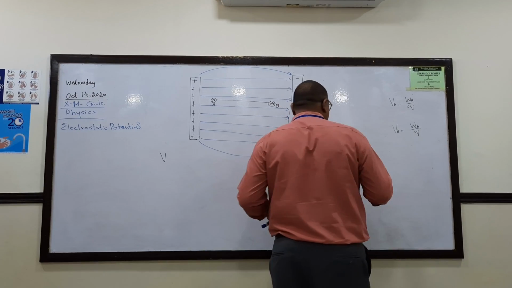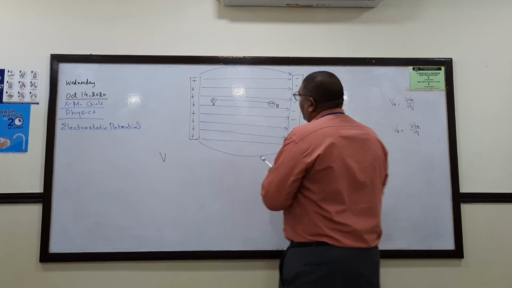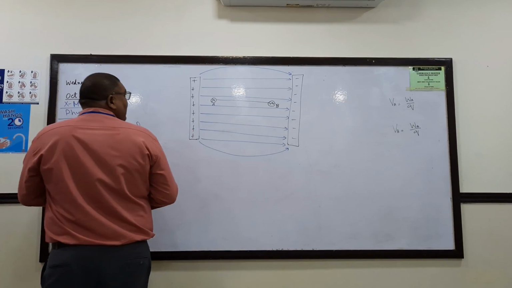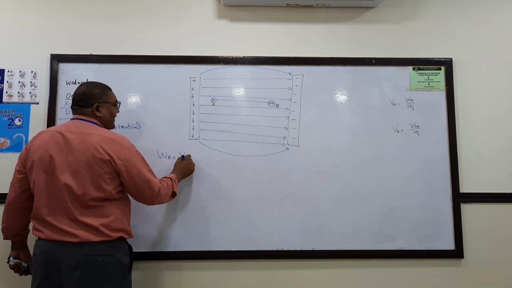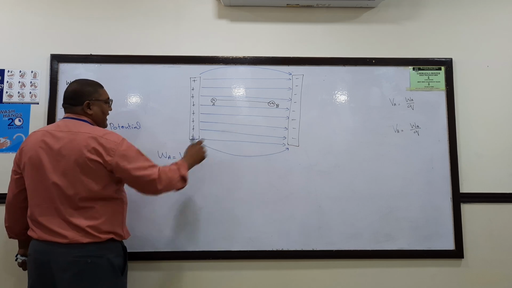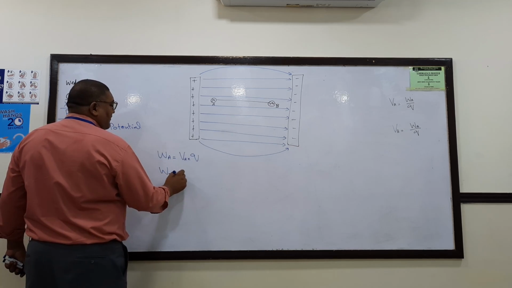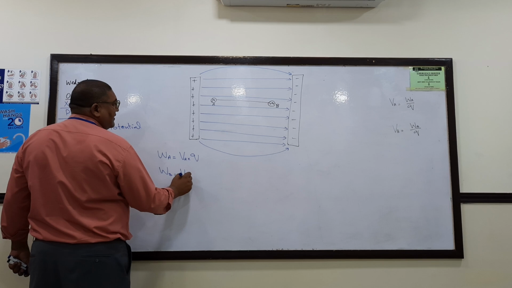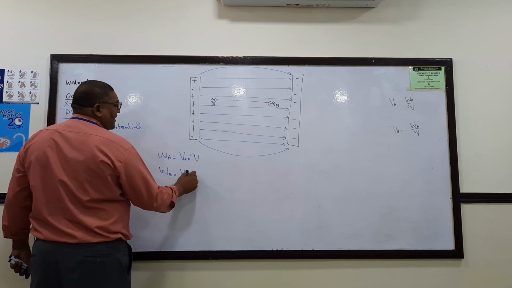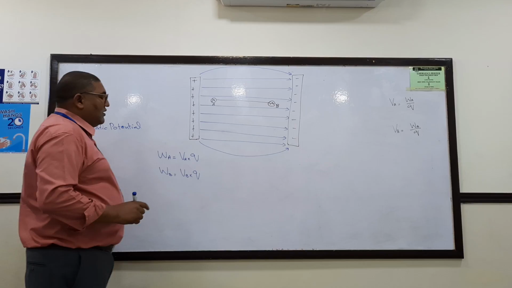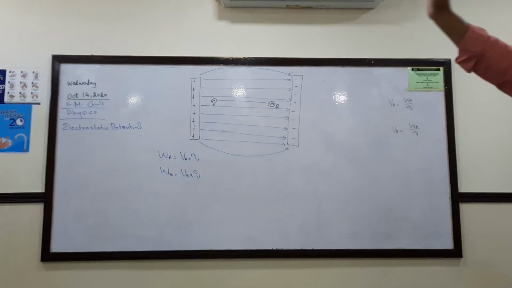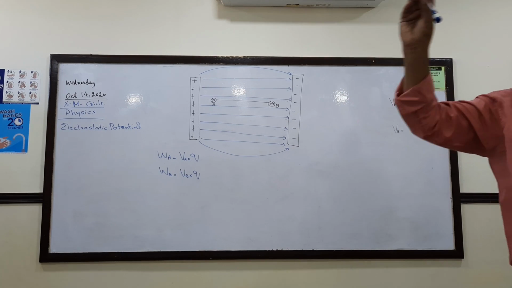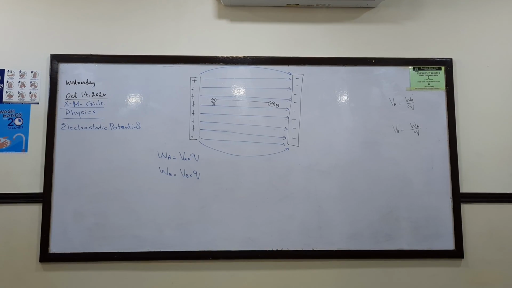Okay? So, from here, I can say that the work done A is equal to the voltage at the point A multiplied by Q. And the work done B will be the voltage at B multiplied by Q. And you know, work done at A, what does this mean? It means if the body is at infinity and you want to move it from infinity and bring it to point A, the work you do, that is work done A. Okay.